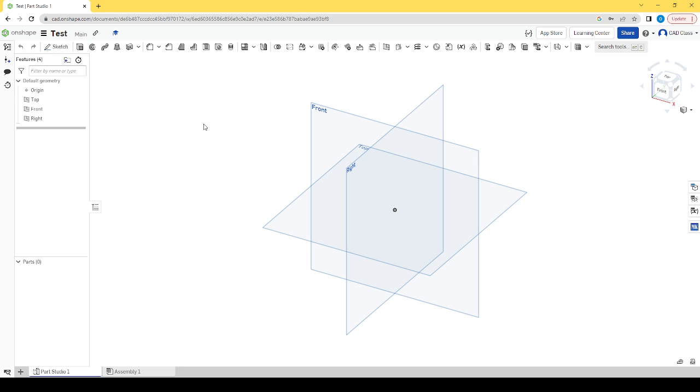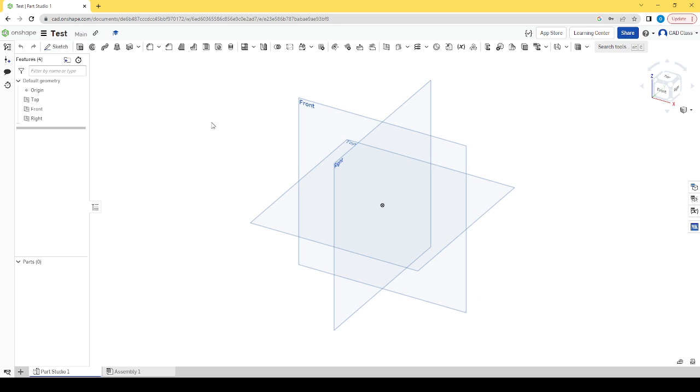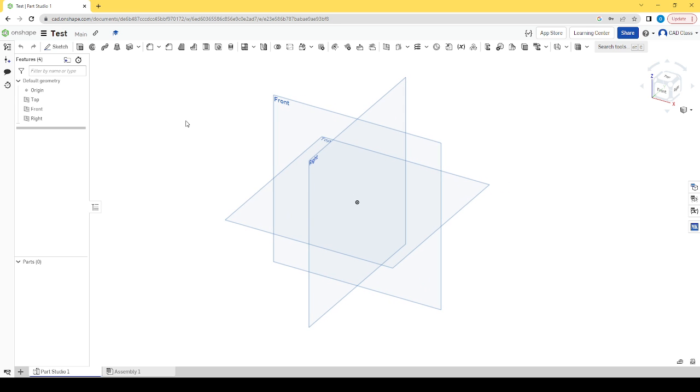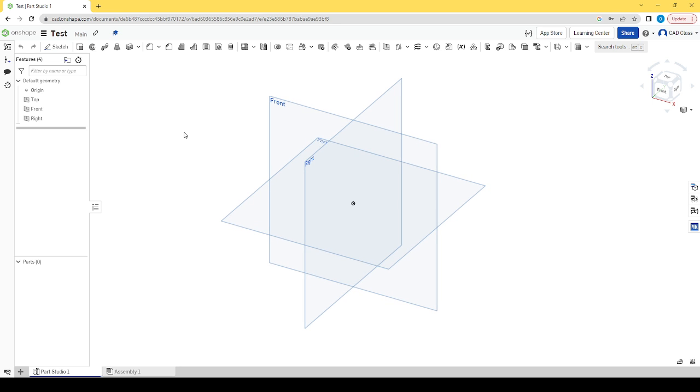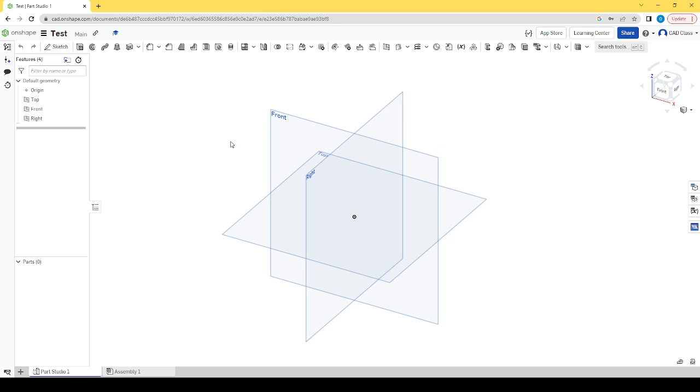There's several different ways to use documents, especially in the context of FRC and FTC. Generally speaking, you can break up a robot into subsystems very easily. And so one of the ways to organize your robot project is to put each subsystem in a document, and then maybe have a separate document that's the full robot assembly. That's one way to do it. Another way to do it is to just store everything for the entire robot in one document.